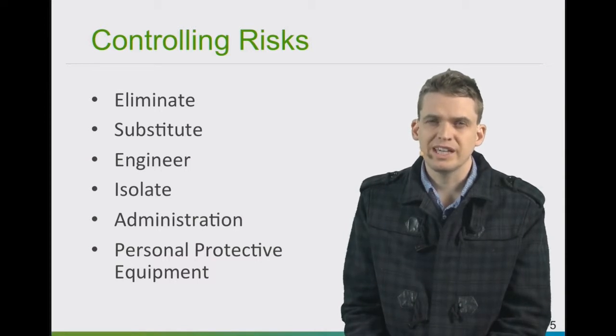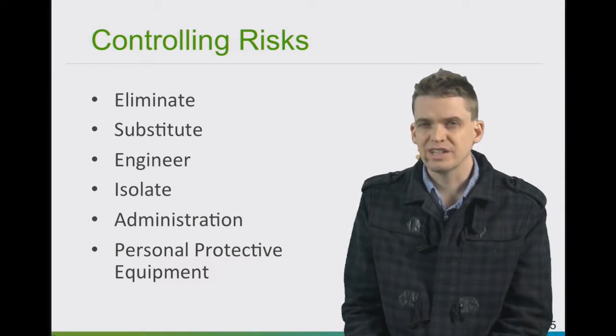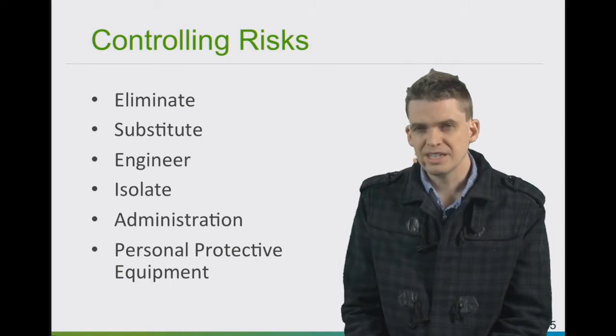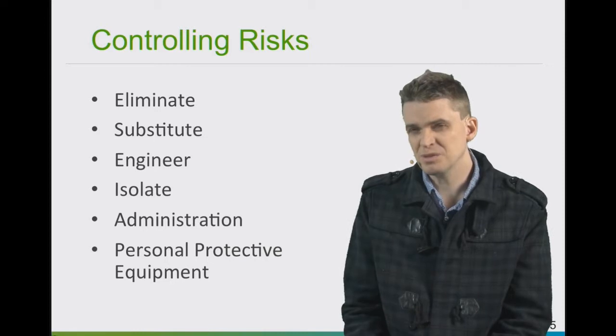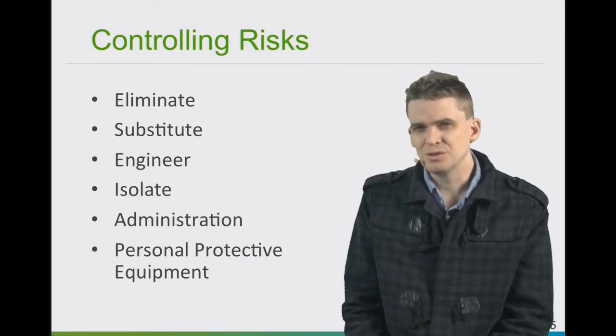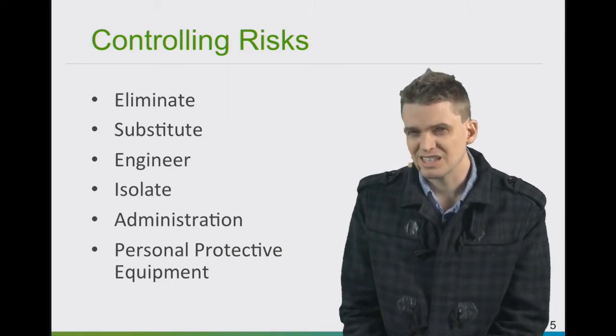The legislation talks about the hierarchy of control. We have to do everything we can to remove or reduce the risk of a hazard causing injury. Eliminate is the best, and it's the obvious one. Get rid of the hazard. That's not always possible though. For example, you cannot remove horses from your farm if you run a horse stud.